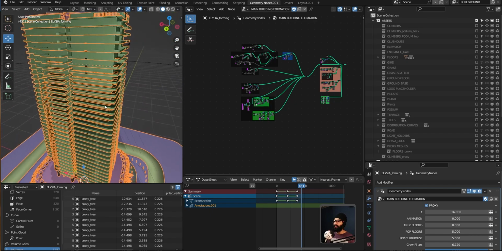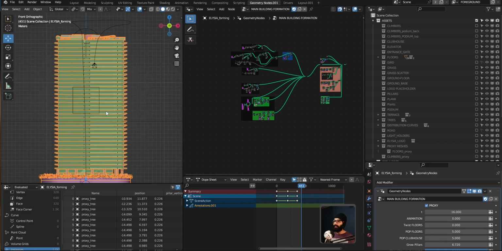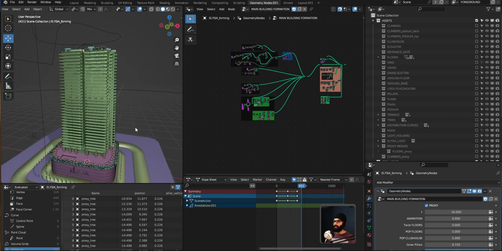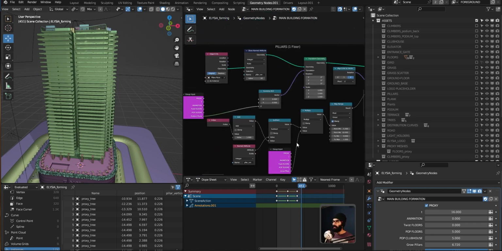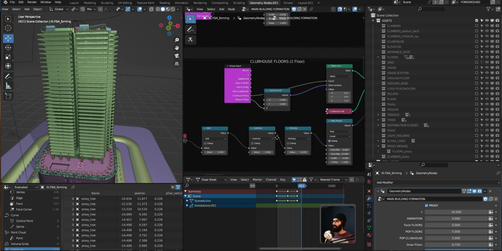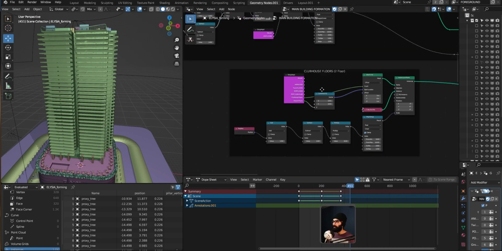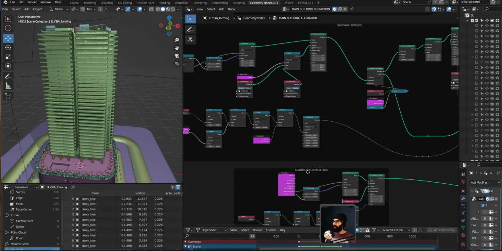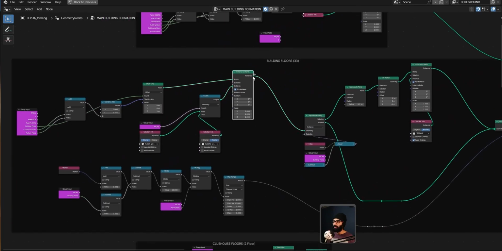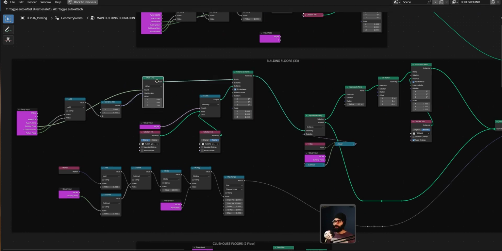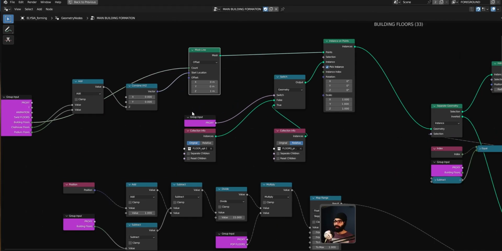Now over here, actually, yeah, Proxy should work just fine. The most important thing that I want to show here is in my node tree, I had this thing where a mesh line was, I can make this smaller, a single mesh line. This entire thing here, building floors, was coming through a mesh line which was taking account of the building floors.